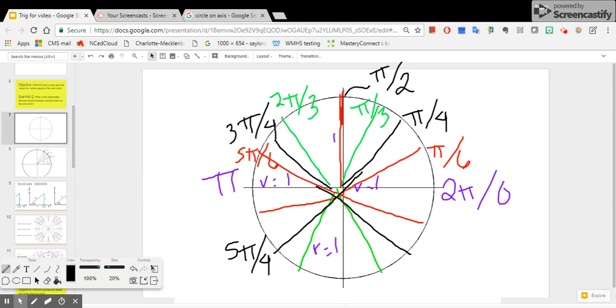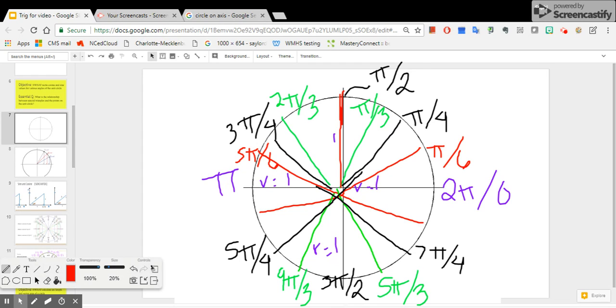6/4 is going to be down at the bottom, and 6 over 4 is the same thing as 3 pi over 2. And our last one would be 7 pi over 4. And ending at our 2 pi, which would be the same thing as 8 pi over 4. At our green, we've got 1/3, 2/3, 3/3. That means this one down here must be 4/3. This one must be 5/3. And lastly, ending at 2 pi, which would be 6/3.